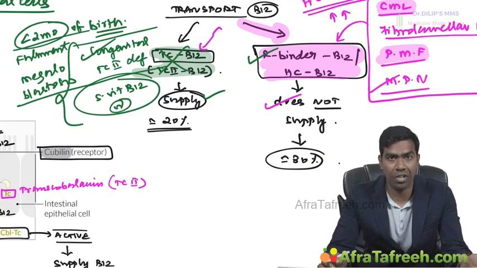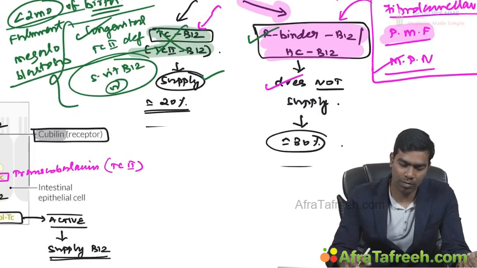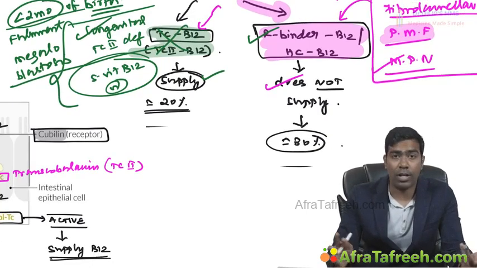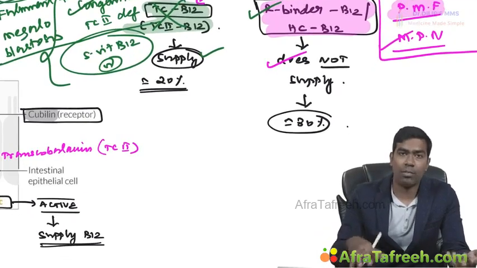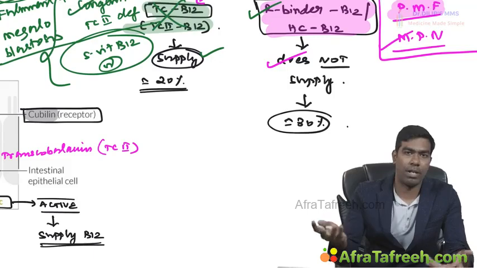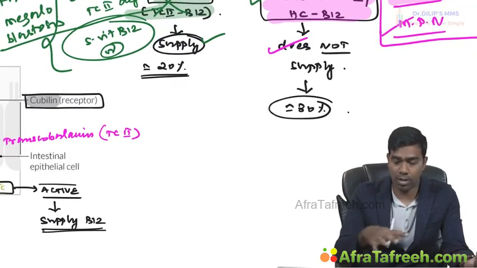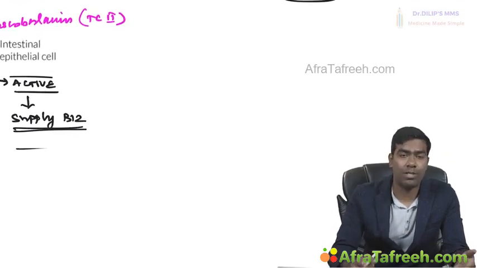In this condition also the serum vitamin B12 will be normal, but at the same time, since the form of transport that supplies the cells is not there, you will get a severe fulminant B12 deficiency within 2 months of birth, and the child also has a lot of possibility of death within the first 2 months if left untreated. So these are some of the applied things about haptocorrin and R binder related transport, haptocorrin and transcobalamin 2 transport.